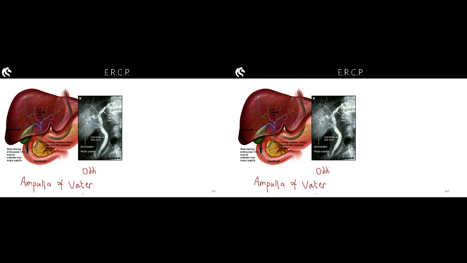We've got this patient who's sedated. We've advanced the scope through pharynx, stomach, duodenum. We stop outside the duodenum and we search for this ampulla of Vater. Once we've found that structure, then what we're going to do is to catheterize it. All sounds very, very simple, but it's nightmarishly hard.